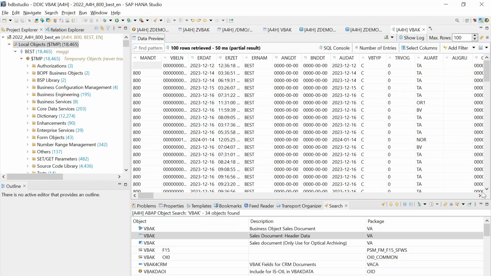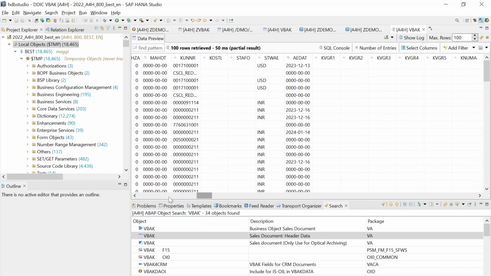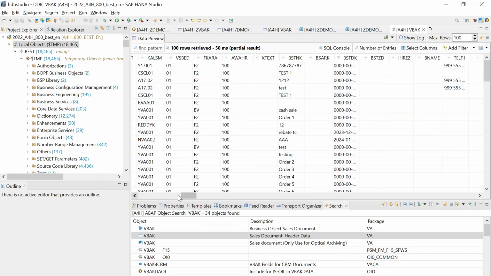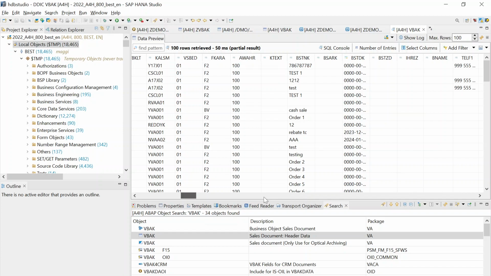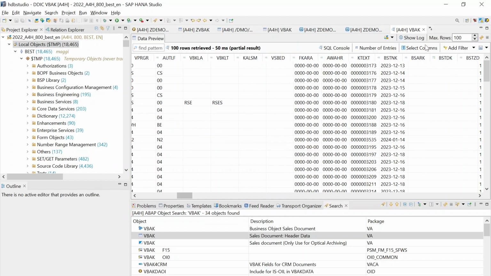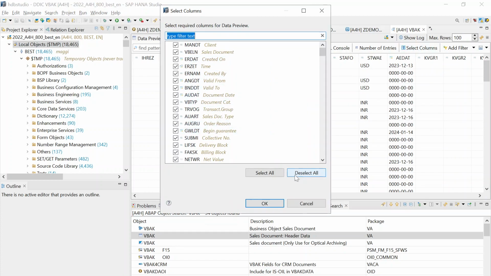Let me find a valid customer number with some sales order data. Let me select the columns here instead of searching in all of them.